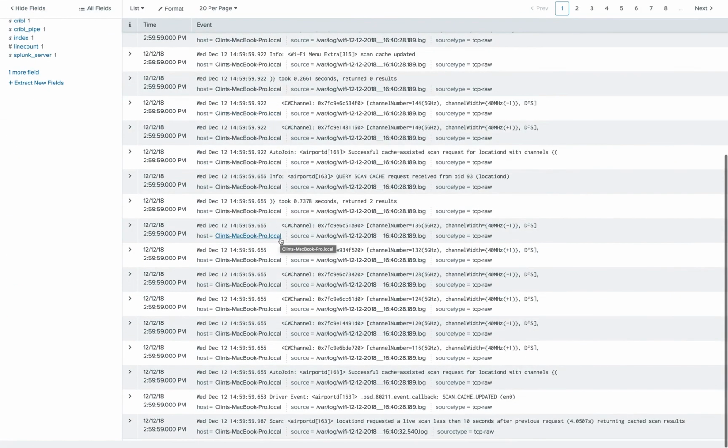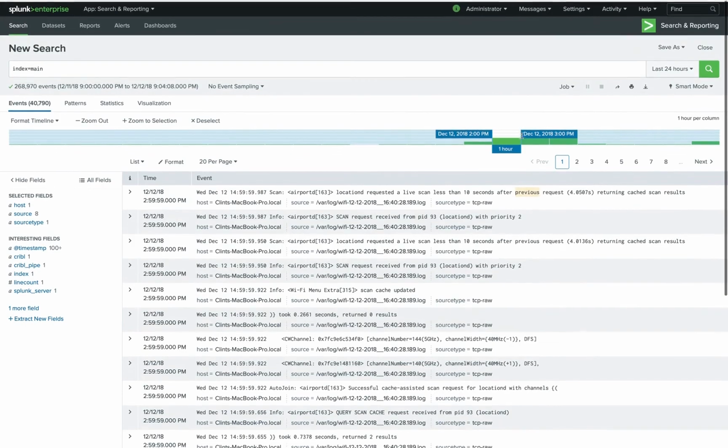I hope this helps you understand how we can take different inputs and send them to different outputs with the right shape. If this is interesting to you, go to cribl.io/download to grab the bits. And also, if you're interested in learning more about Cribl and how it works, you can check out docs.cribl.io for more information.